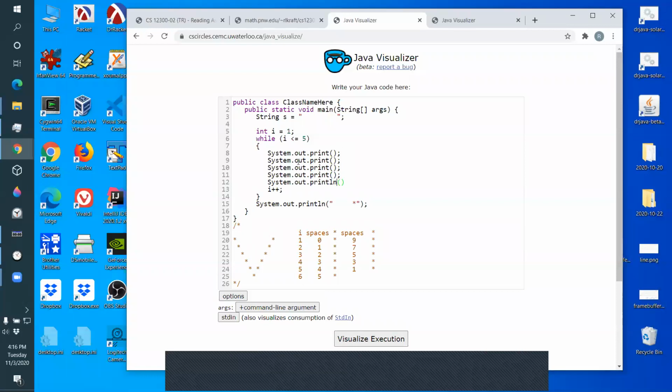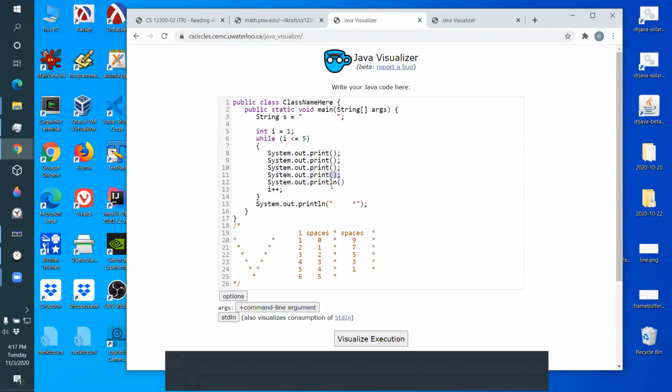What's the first thing? Which one of these is easy? The stars. Where do they go? Between the spaces. So this is the first part of the line, the second part, third part, fourth part.